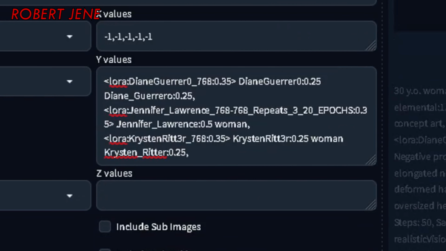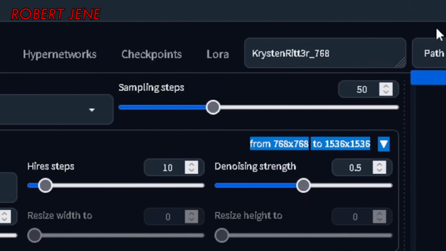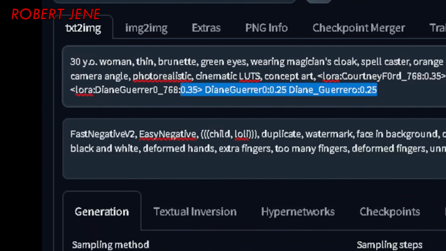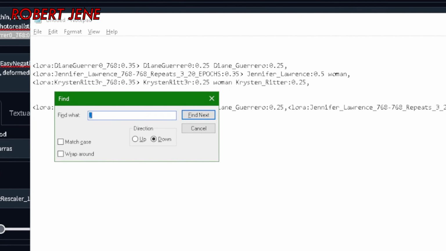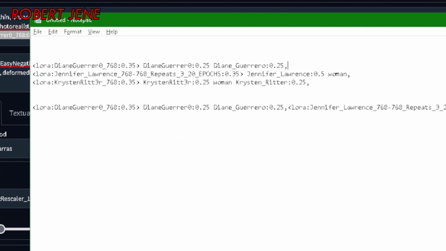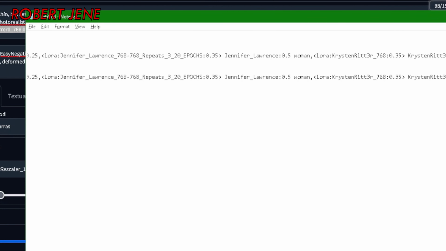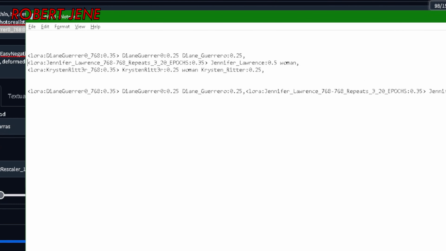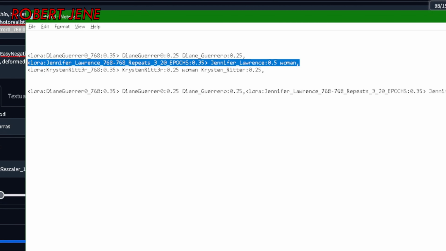But this prompt search and replace, what it's doing in this case is I've got this line here, which if I copy this and hit here and hit Control F, it's exactly the same as this line with the comma at the end. And then this line, and then this line. And I did it like this to make it all one line. See how underneath it looks exactly the same? So that it's going to do the same 5 random seeds mixing with this, and then this, and then this.